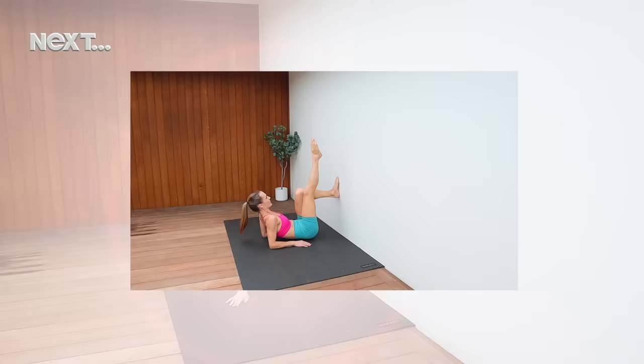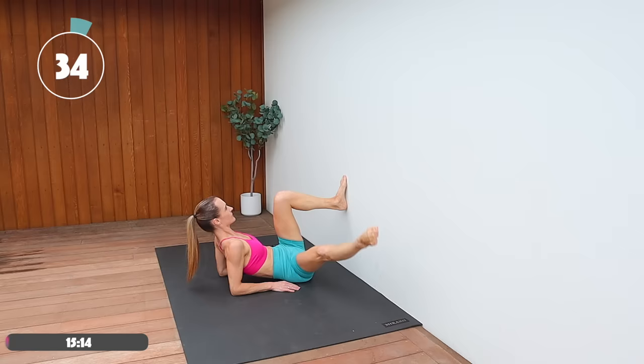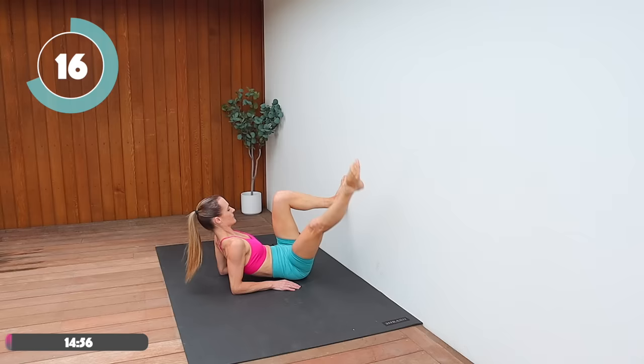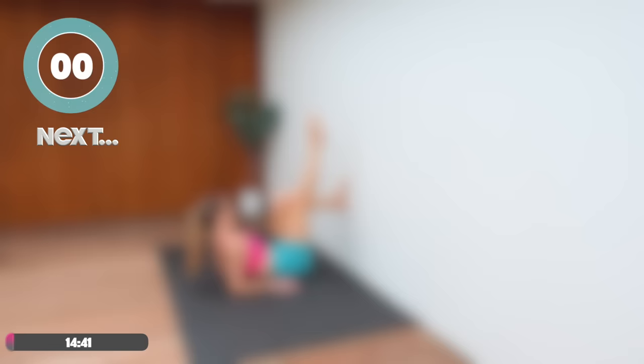With this first exercise, place your hips far enough away from the wall that you can comfortably place your foot on the wall with your thighs vertical. Keep your working legs straight throughout and open up through your chest. Repeat this on the other side.